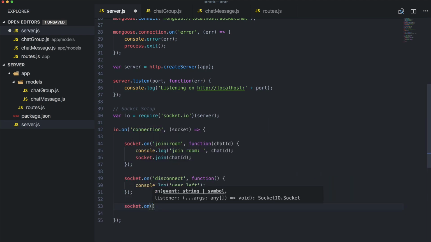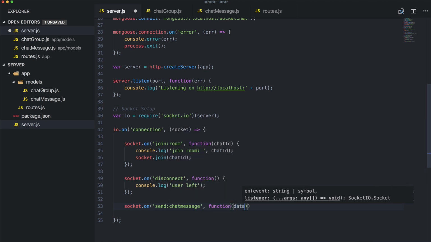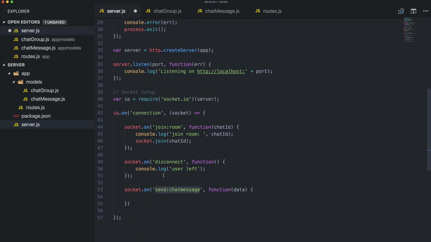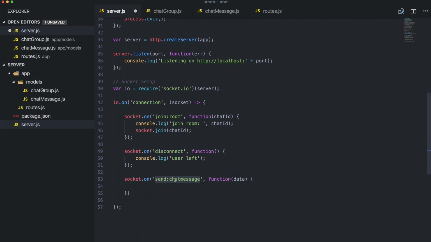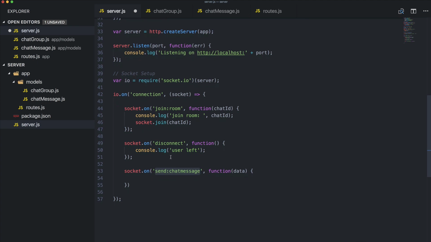And now the one that's perhaps the most important, chat message. If you ask why I use this syntax, it's just, I don't know, I saw it somewhere and I think it looks good. You can distinguish between different stuff.